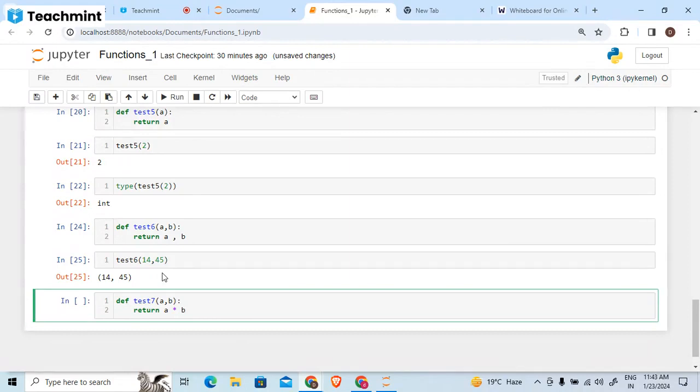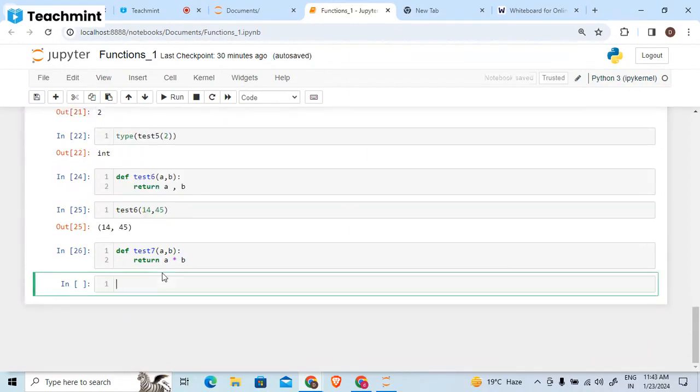Now tell me, what is the work of this function test 7? To do multiplication of a into b. Let's take 15 comma 5.